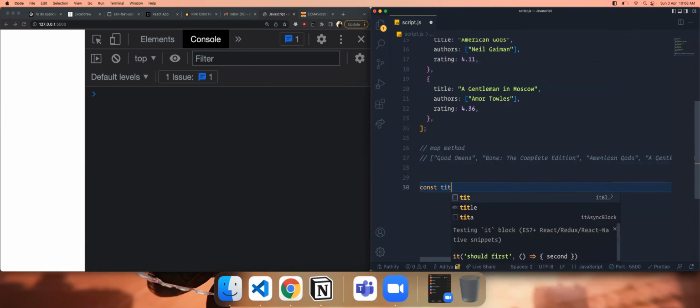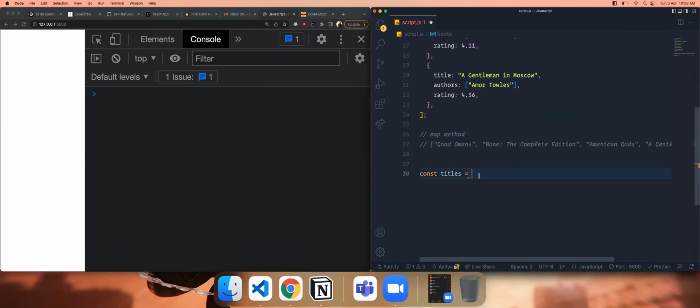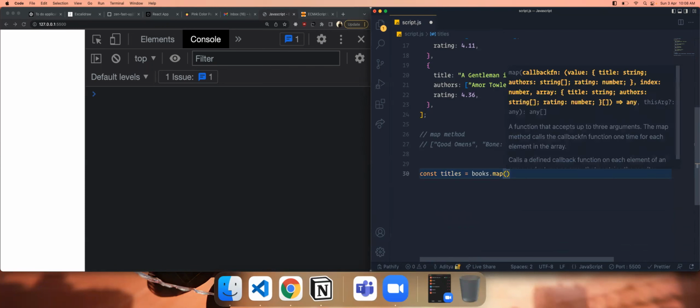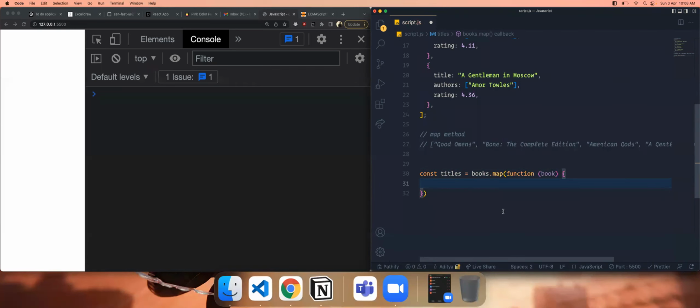We'll say const titles is equal to books.map. We get a book in every iteration here. And what do we do here? What do you think we should do here? Sir, what didn't you understand, what are we supposed to do?